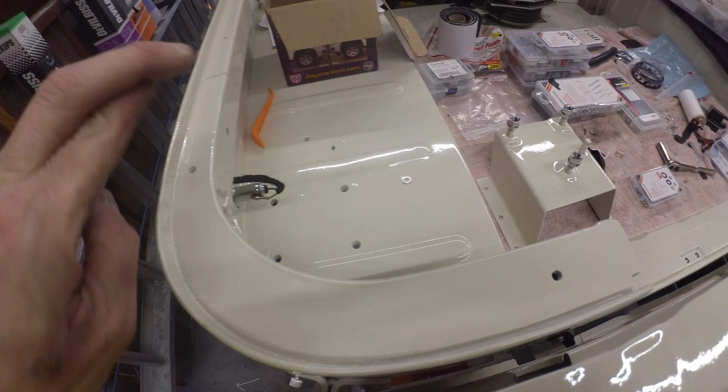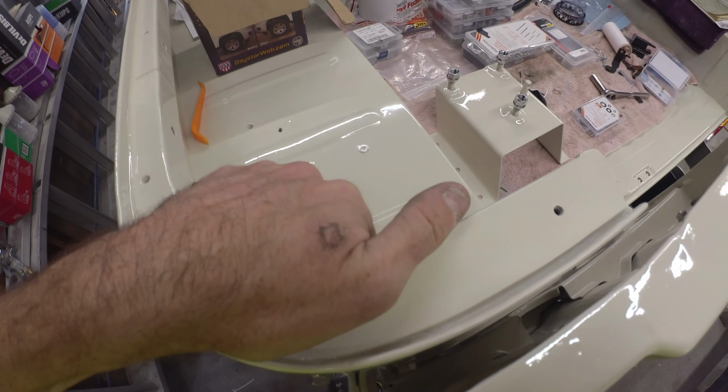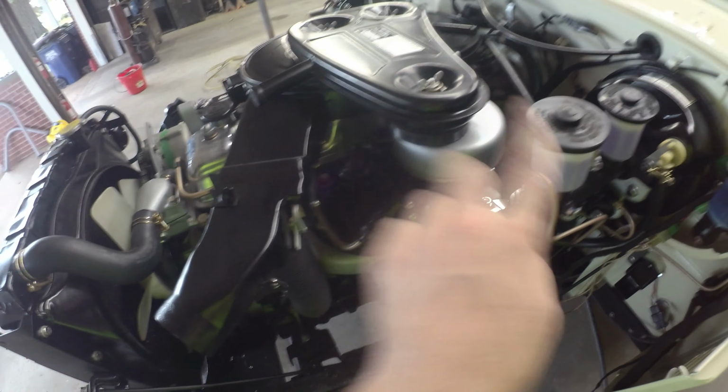Some of those little twisty adhesive clips I think will work, just to keep that nice and tidy. Not a big deal, but it is nice to get those buttoned down and just everything done. So that was good. Obviously, everything is looking good here. Did get the air filter on. So that's all done.